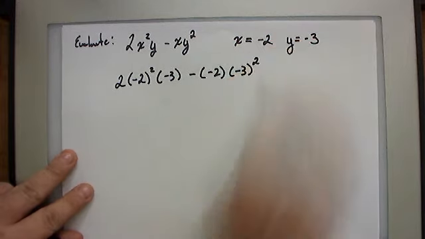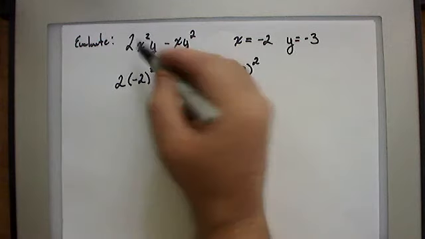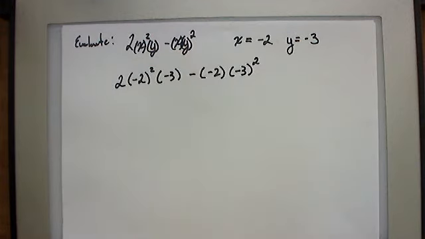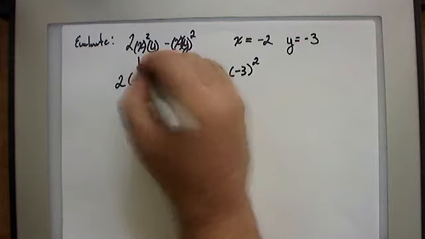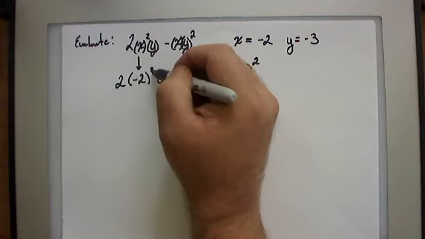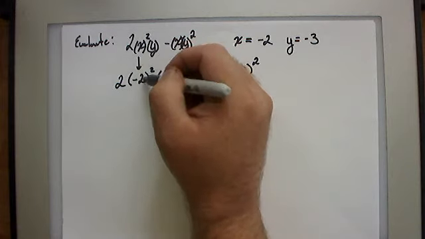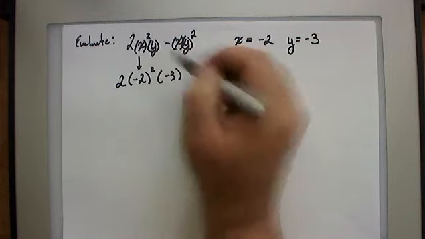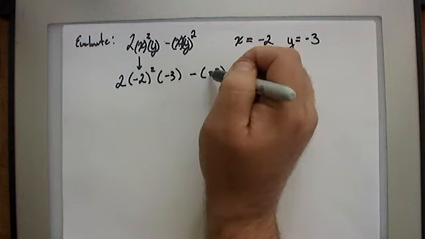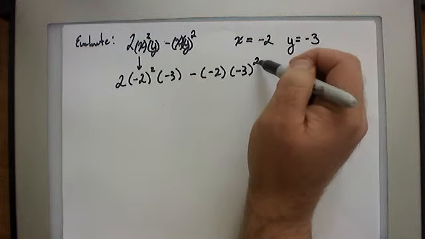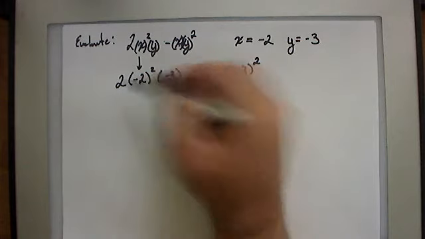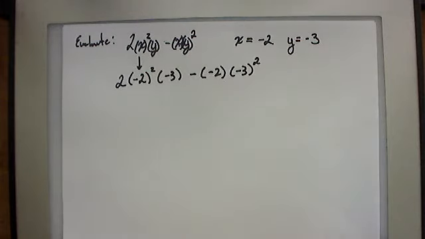So remember when I said go through and do parentheses first? Parentheses, in fact, if you want to do it here, parentheses around the x, parentheses around the y, parentheses around the x, parentheses around the y. It's a little ugly looking, that's why I don't do it up there. And then replace. -2 went in for x. Notice the power is outside the parentheses. The x is in parentheses, the x gets replaced, not the power. The power stays where it was. The y is in parentheses, the y gets replaced. Now we have our minus sign. The x is in parentheses, the x gets replaced. The y is in parentheses, the y gets replaced, but not the power. When you put the parentheses, they only go around whatever the variable was, not the power, not the coefficients, and not the signs. Be careful, guys.